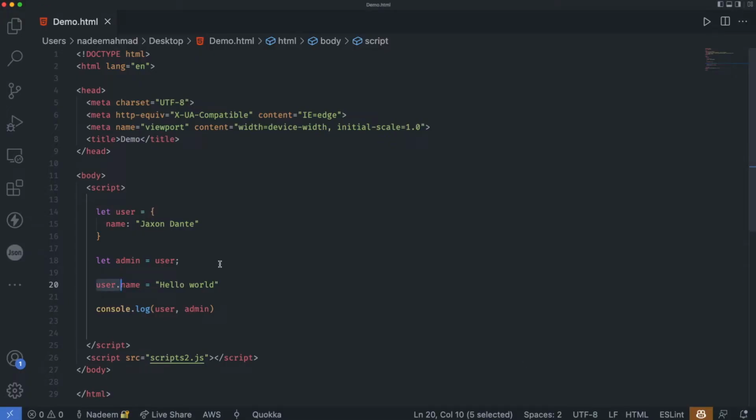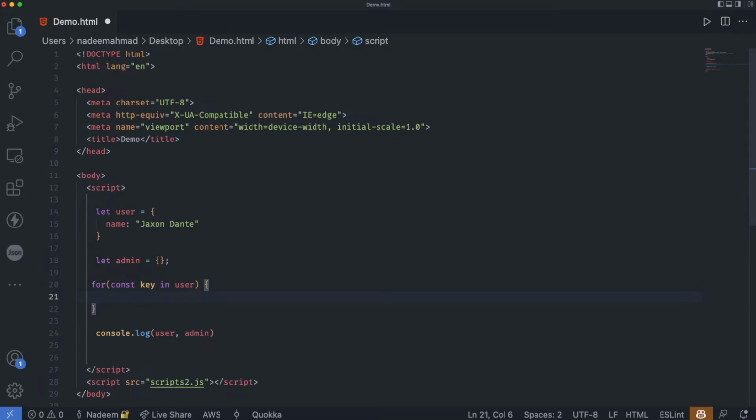Let's take a look at an example. For example, we have this over here, and we have an admin object, and I want to loop through the user object. I can loop through this using the for in loop, and I can say for key in user, that's the object, and I want to assign it to the admin object.